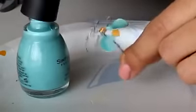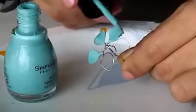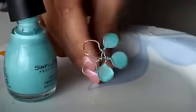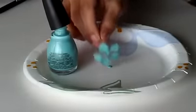The nail polish will then adhere to the wire, just like soapy water with a bubble wand. This will definitely take practice. Sometimes it works on the first try, others it takes a few tries. And the smaller the petal is, the easier it is. But if you create bigger petals, it does get more difficult making the nail polish stick.